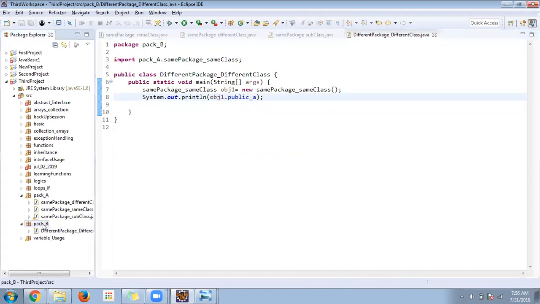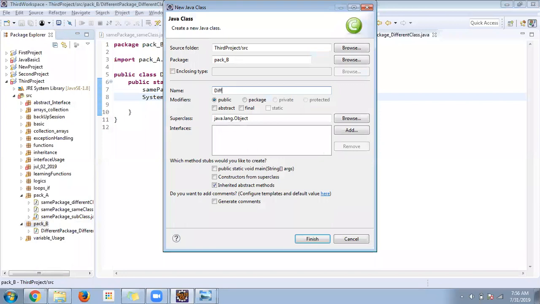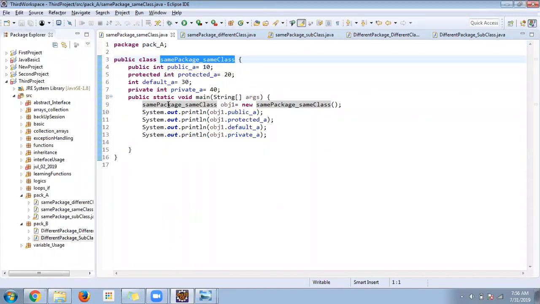Same thing, different package, subclass. Now this is a subclass. Same thing: first, let me create an object for this class.